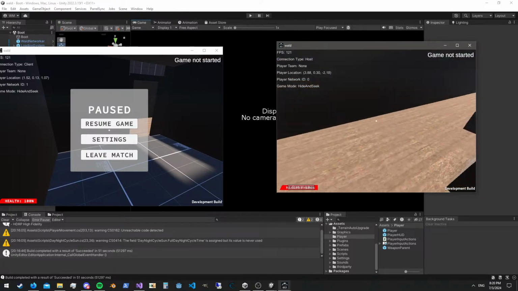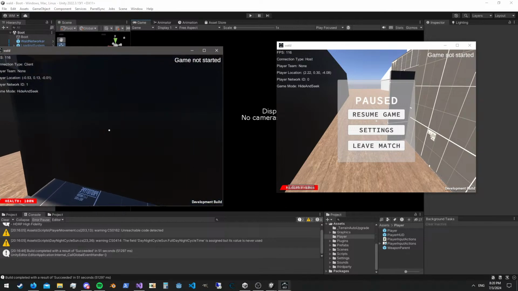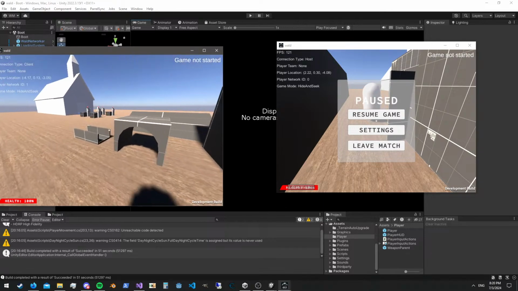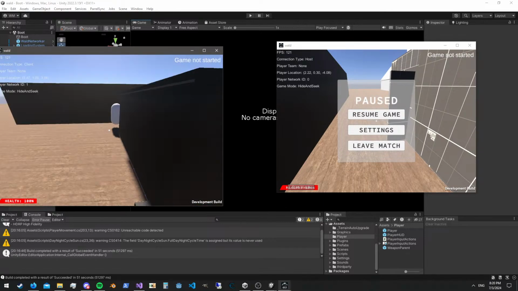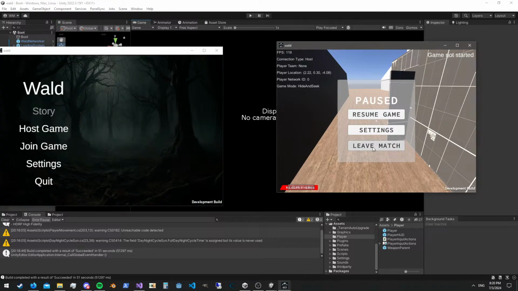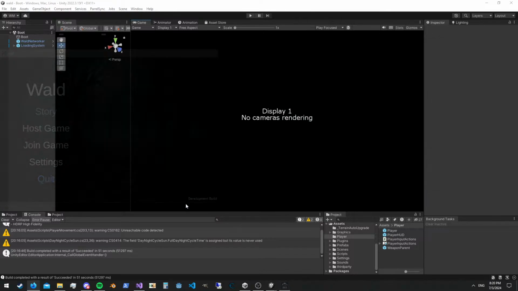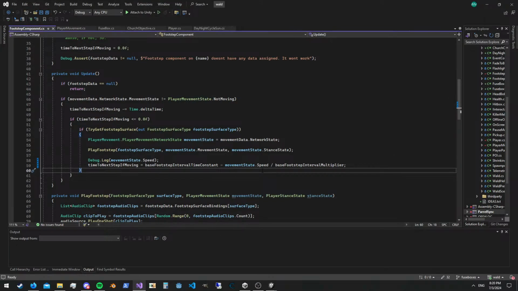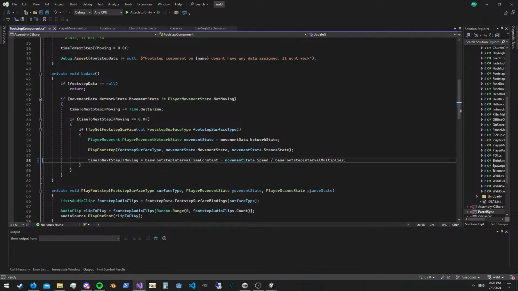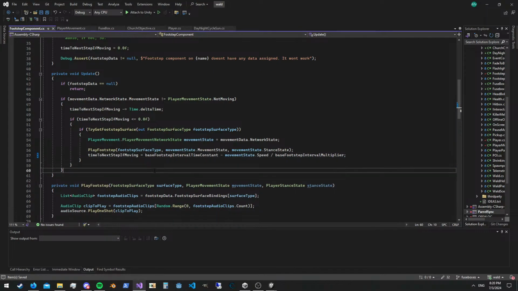So what it's doing is on the host. Oh, that's beautiful. It works perfectly. I am satisfied with that.